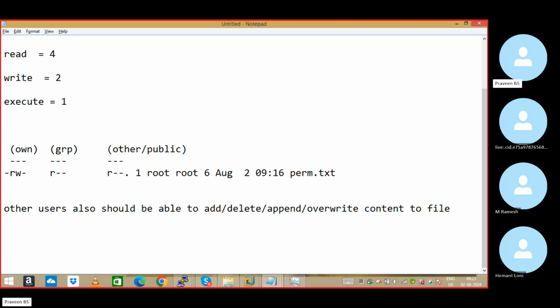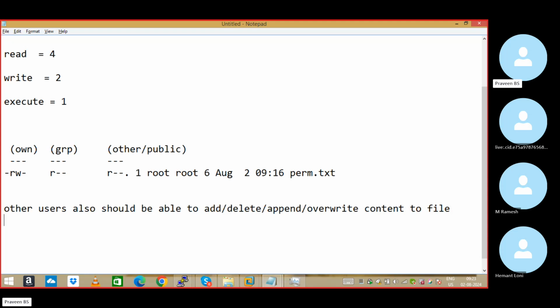This is the condition for me and this I am going to achieve. Other users, not only Santosh, any user apart from root, who belong to others, should be able to add, delete, append content to a file.